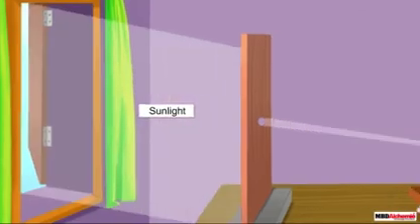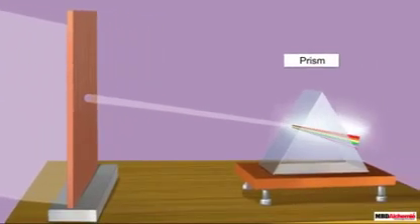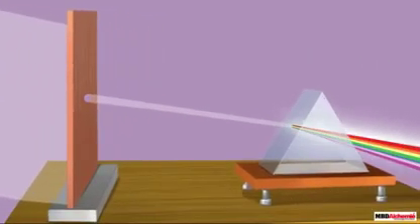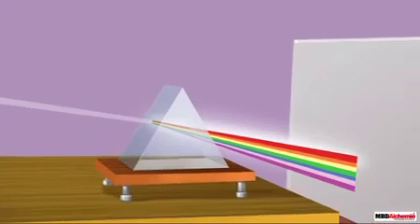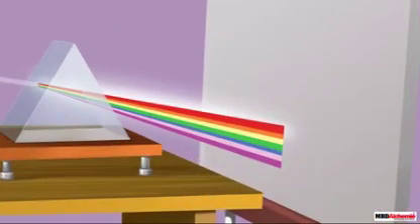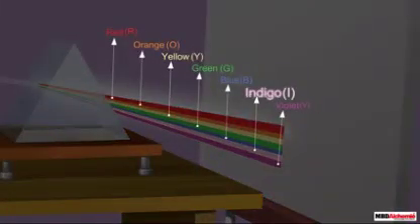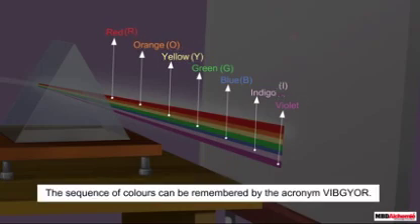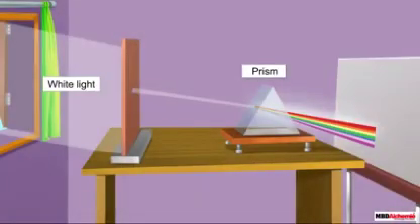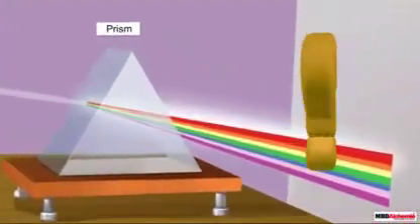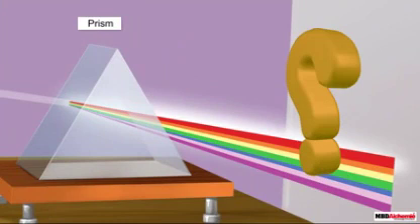As the sunlight passes through the prism, you will observe a beautiful band of colors appearing on the white sheet. If you look at these colors of the band from the bottom, they are in the order violet, indigo, blue, green, yellow, orange and red. This sequence of colors can be remembered by the acronym VIBGYO. The light coming from the sunlight was white light. Are you wondering from where this beautiful band of colors appeared?